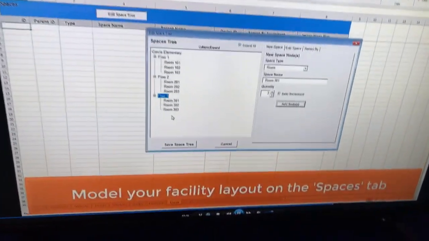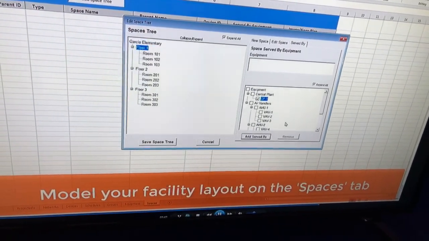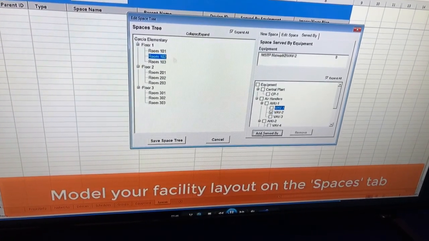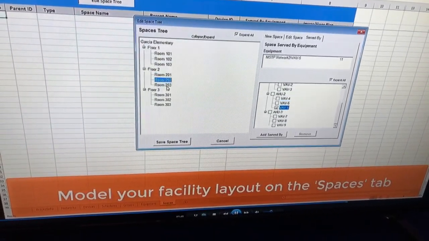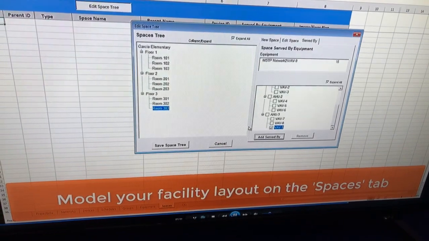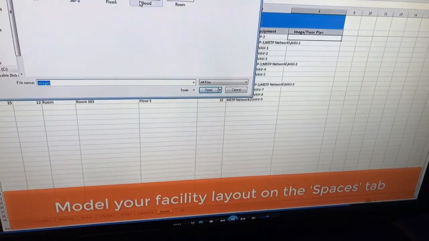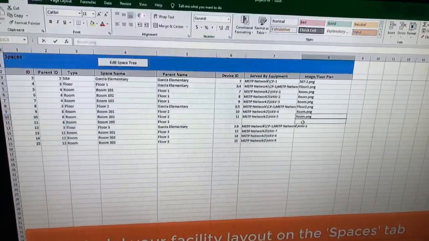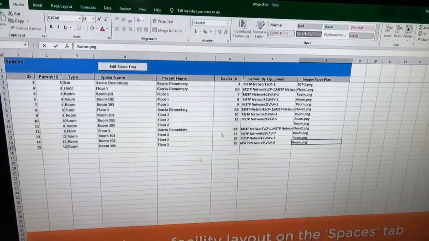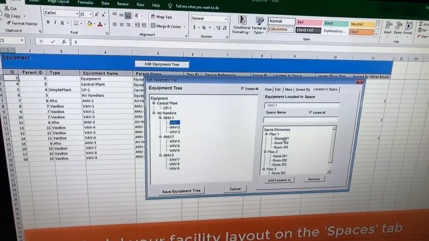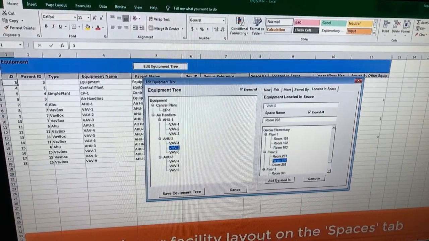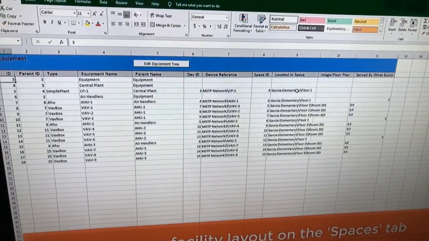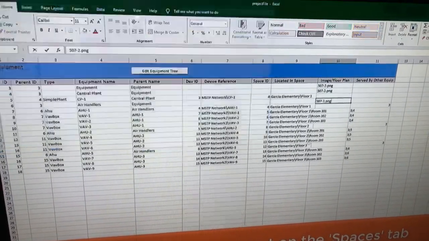It really does. Right here, we're going through and just building our spaces tree, and once again linking in all of our pieces of equipment and where they are, what area they're serving. Once it cycles through all this, in a moment, we'll import it into FX Workbench and create our station. At which point, we'll have custom navigation trees and hierarchies that are automatically created. So there's no extra work really for our system integrators. We've integrated it into our base workflow.